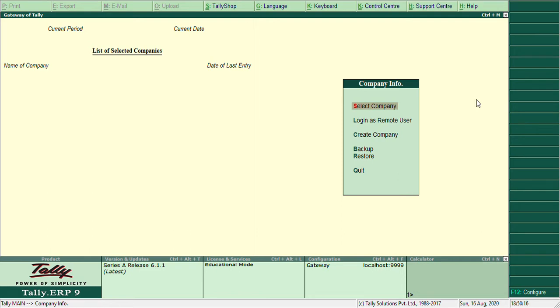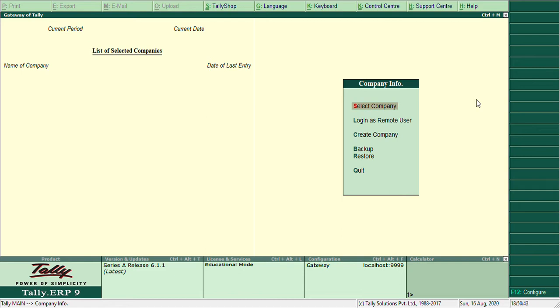Today I am going to teach you how to make a voucher entry in Tally ERP 9. In accounting terms, a voucher is a document containing the details of a financial transaction, for example, a purchase invoice, sales receipt, etc. Accounting vouchers: how to make accounting vouchers, how to enter accounting vouchers in Tally.